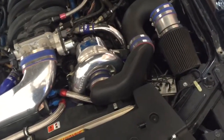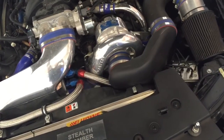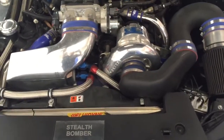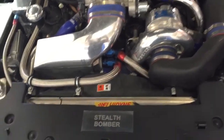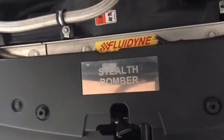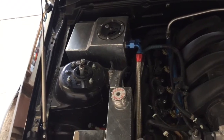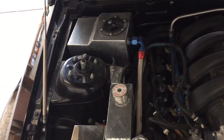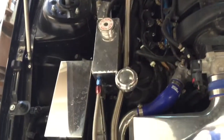It has a Vortec V2 High Output supercharger with a water-to-air intercooler right there, and obviously a smaller heat exchanger in front of the radiator underneath with an electric water pump running that. That is where the old battery went — that's a storage tank for the coolant that cools the water-to-air intercooler. The battery has been relocated, along with all new billet tanks and fuse covers.